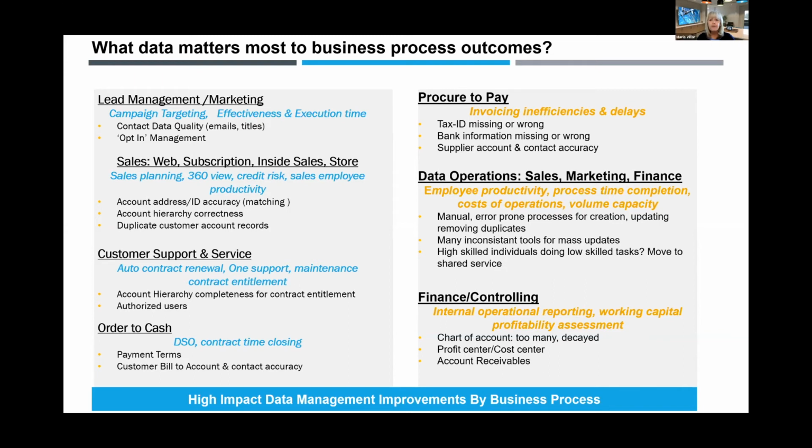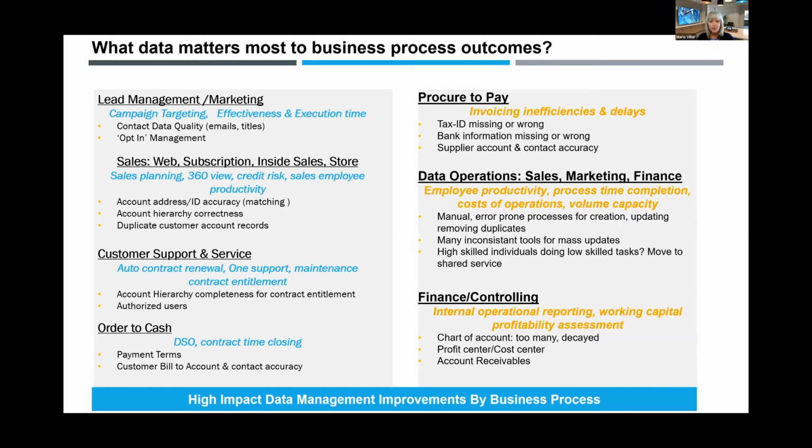I'm going to give you three examples. If you're a CMO, Chief Marketing Officer, and your business outcome is that you want to improve campaign targeting and campaign effectiveness, then you're going to want, as the data person, to work on contact data, right? That's obvious. But opt-in also becomes very important. You want a higher number of opt-ins, but that's a business process transformation that the data team is probably not going to be able to do on their own. But you want to identify that as an important data field that also needs remediation.